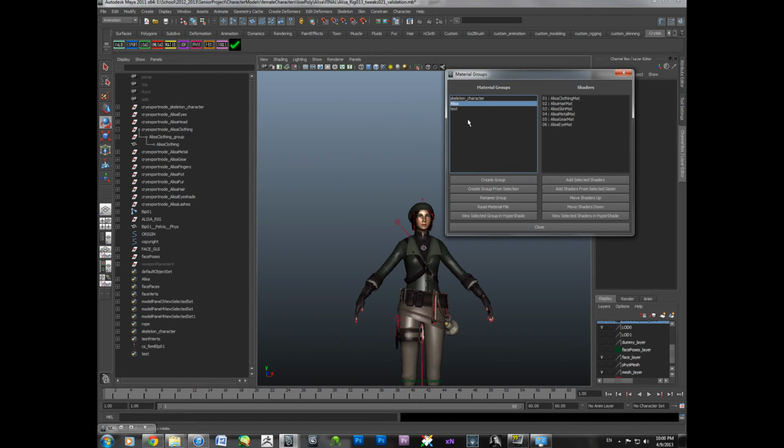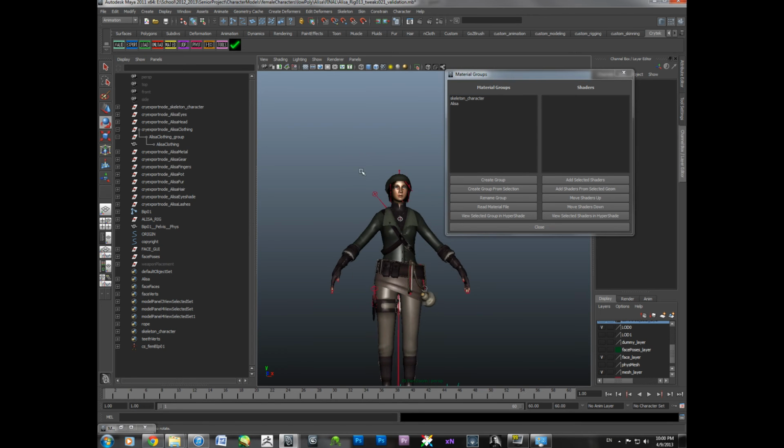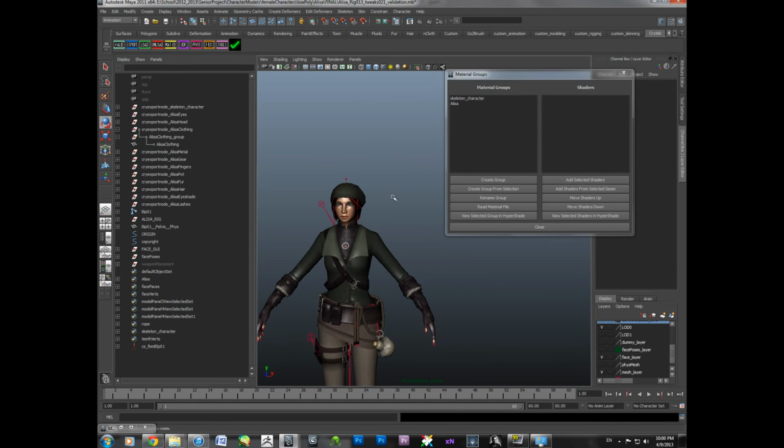So you do that for all your materials. I'm going to delete this group now. Hopefully this won't mess me up later, but we'll see. Oh, okay, it's saying you can't do that. Oh, there we go. So you delete it, or I deleted it, and you have these, which will create MTL files for your character and bring it into CryEngine.